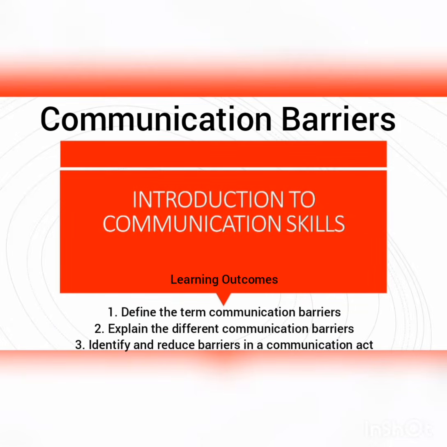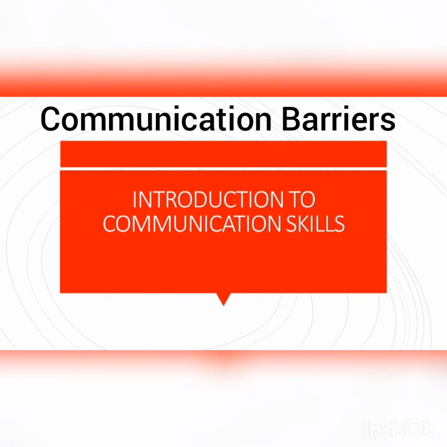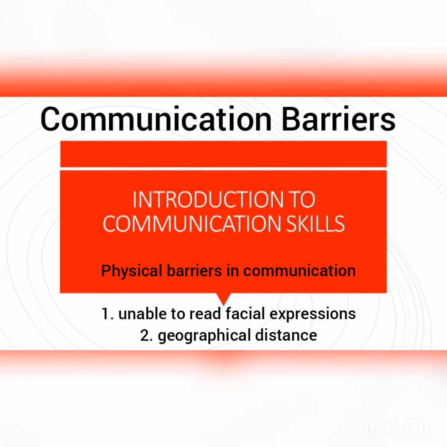By the end of this unit, you should be able to define communication barriers, explain the different types of barriers, and also identify and reduce barriers in a communication act. We are interchanging the use of the word noise and barriers. There are what are called physical barriers, as we identified in our previous discussion.